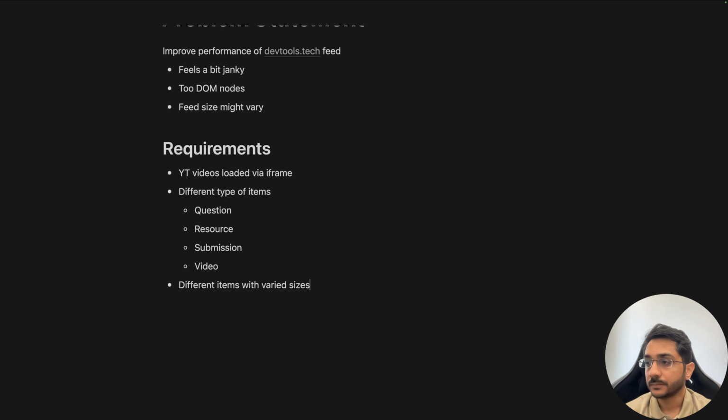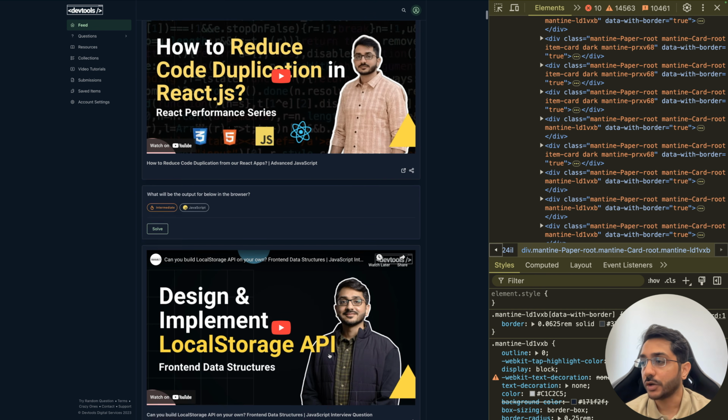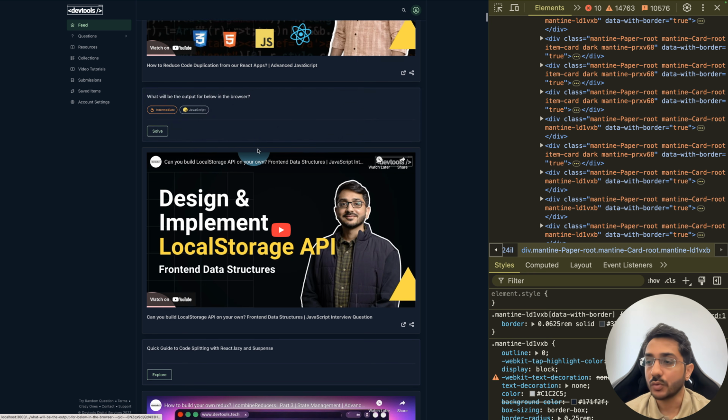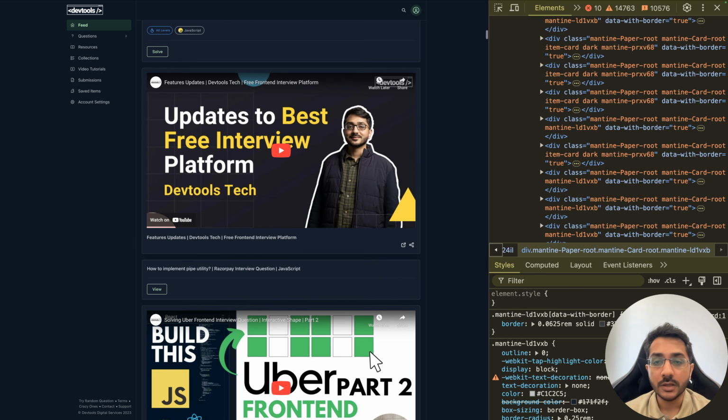There is no fixed size for each item. It is important to note down, and it can increase. Let's say tomorrow there are too many labels here, so this size might increase. Maybe we add a bunch more CTAs, more information, description, and so whatnot. So this is the primary requirement we have: varied sizes and different types of items.